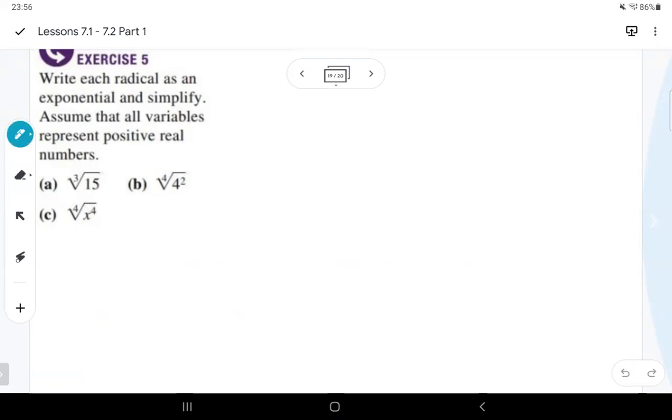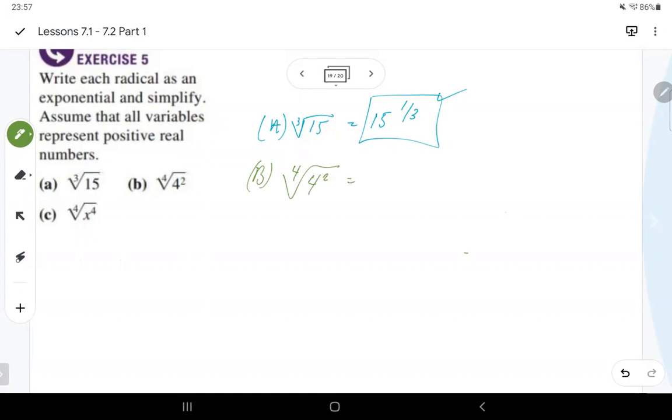Okay, here we want to go the opposite direction. So we're going to go from the cubed root of 15 and we would make it 15 to the 1/3. Remember, the exponent is the numerator and the denominator is the index. But if we can continue, we definitely should finish it out.